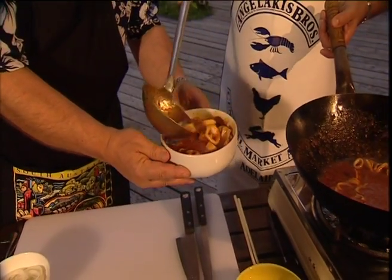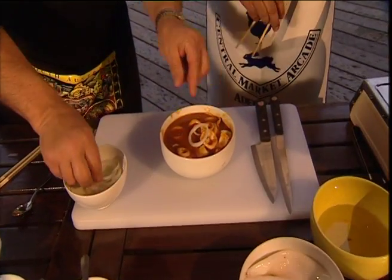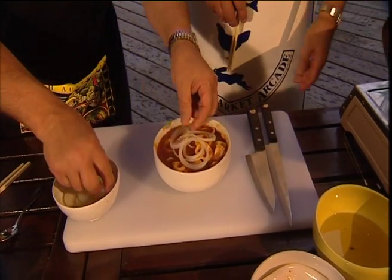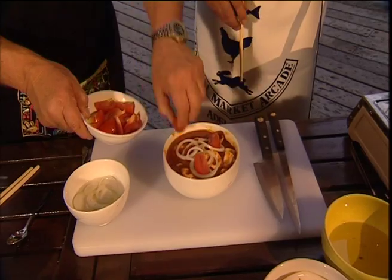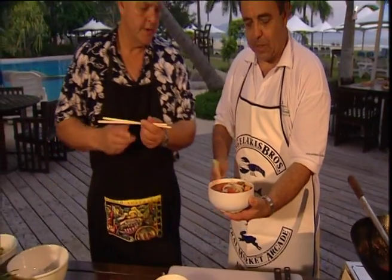Okay, there we are. That's enough because we've got to decorate it. Just a few little onions and some tomato. Isn't that a lovely dish? A couple on there. And also that plain rice. There we are, voila. Beautiful sambal squid.